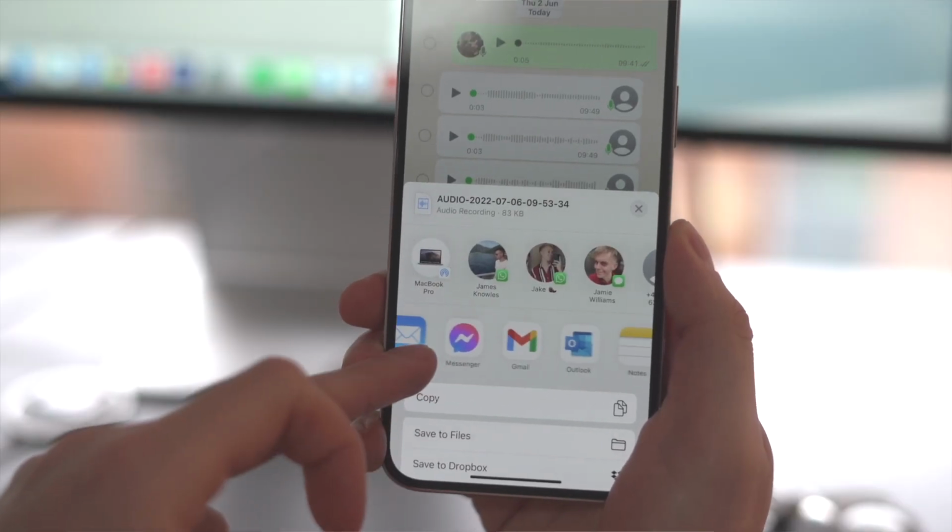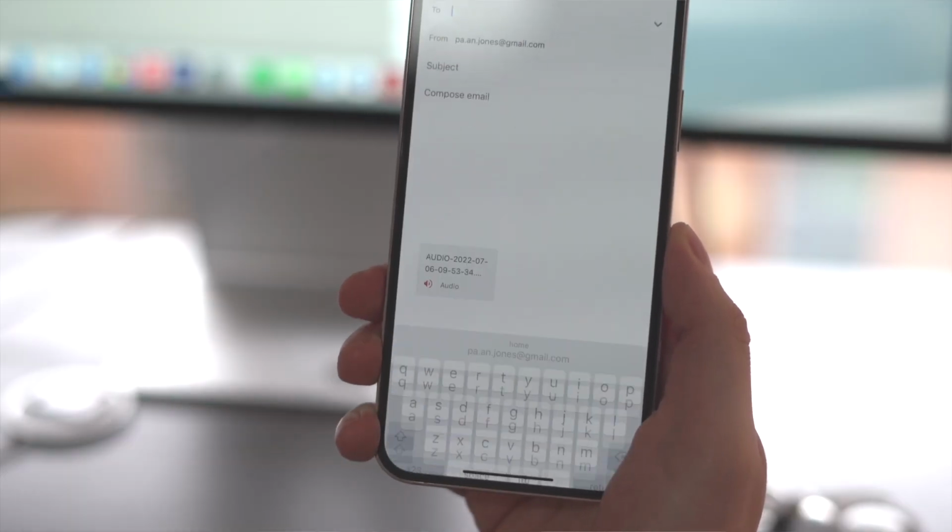And you might sit there and say, well, can you email the audios to yourself like you can on Android? And the answer to that is yes, and we will show you how to do it. But you can't go and access File Manager and save those audios yourself to your phone's storage. They are saved on your phone's storage, but the question to that is where?